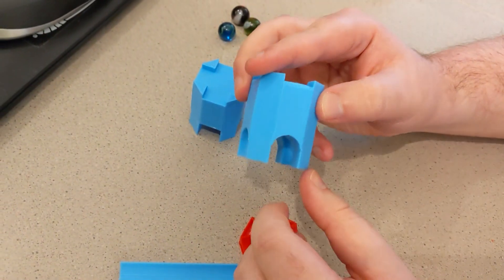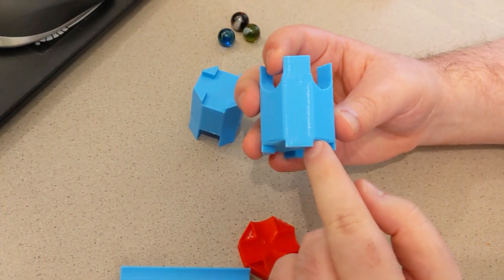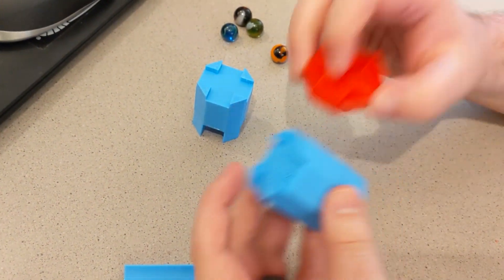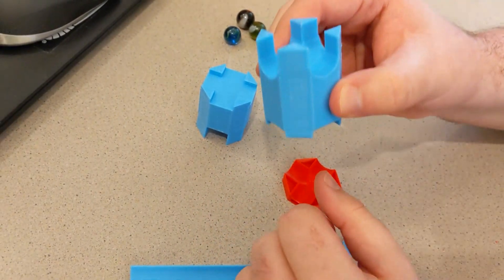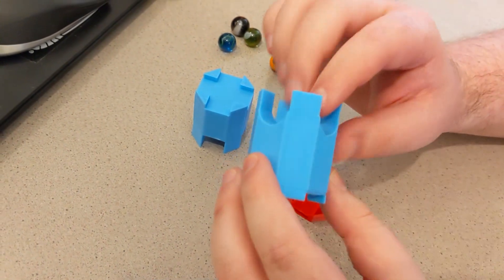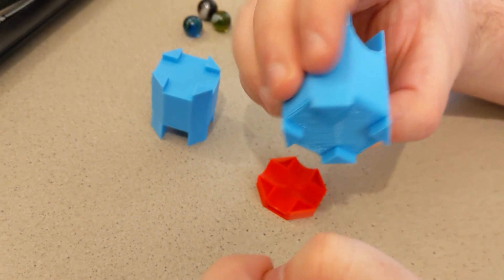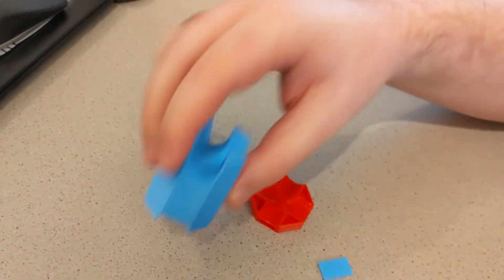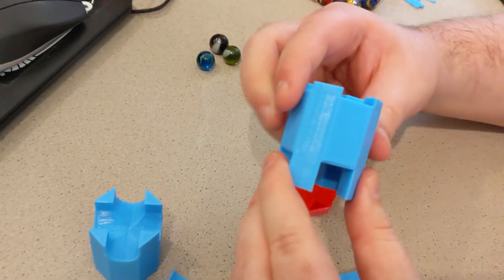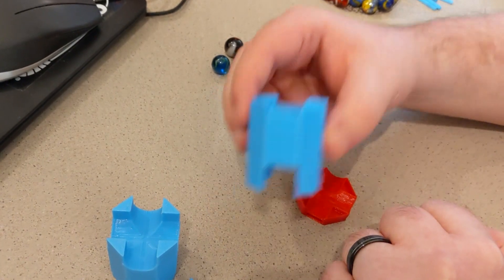My initial solution was to just flip it over. Since the stacks were underneath the node, they didn't need an arch there, so just flip it over and print it like that. This honestly worked, but I wanted something that worked a little bit better — it just bridges right there and it worked out decently. So I decided to go with a flat design, just bridging, and you could print it like that with no problem.